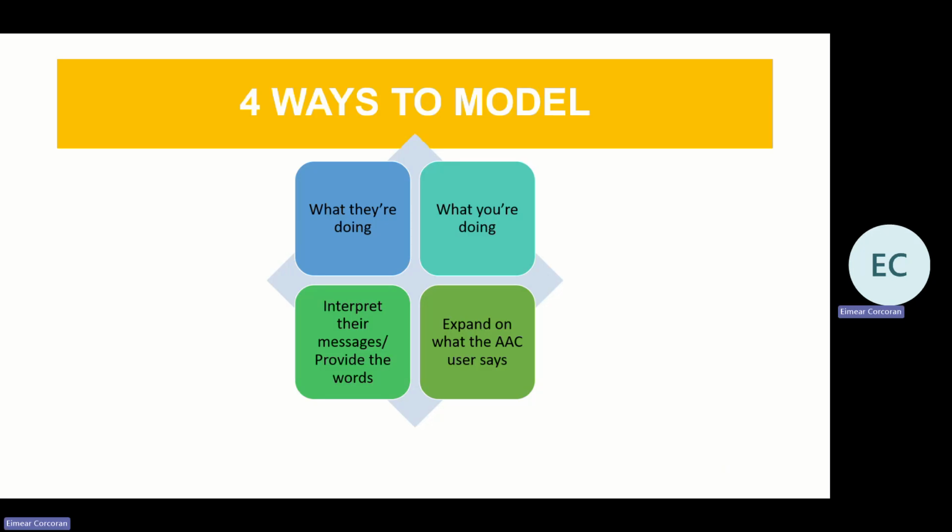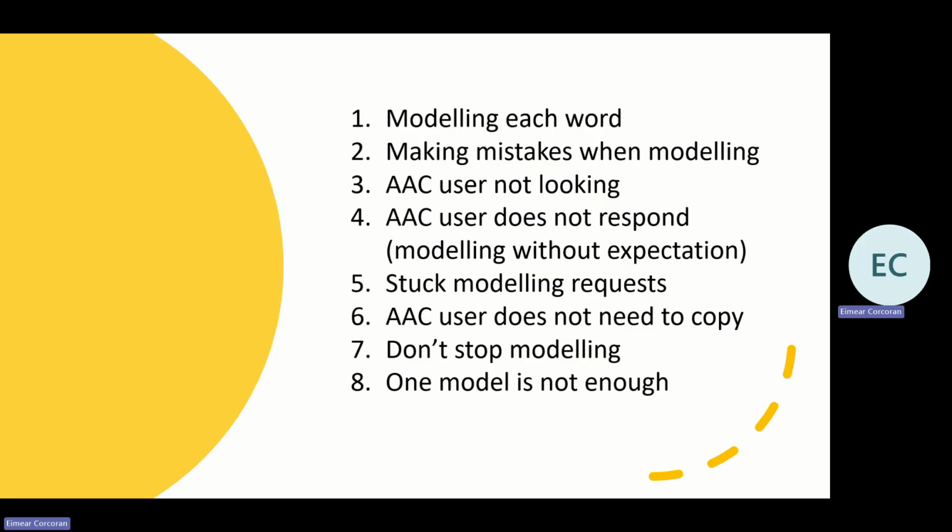Then you could model what you will do. You could say, I will cut it, and model cut or I cut. Then if the child says finished, you could expand on that and say, finish now, time to play, and model play. And just repeat this as often as possible.